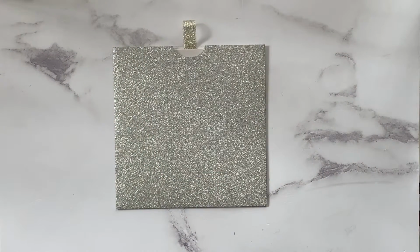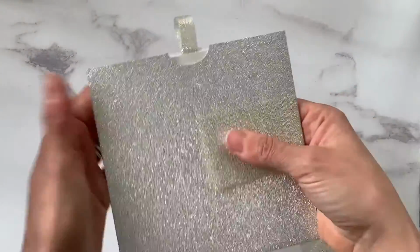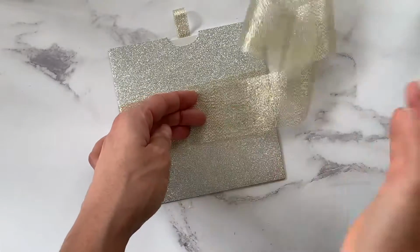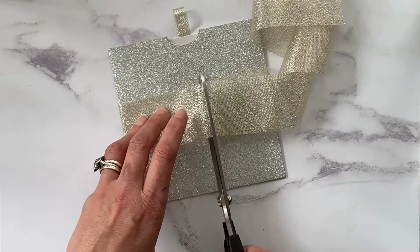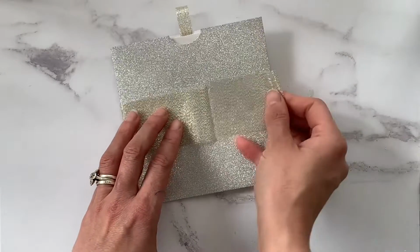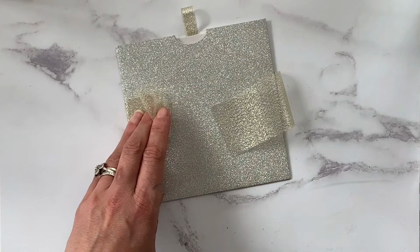So we're going to make a start by finding out the right length of ribbon. We're going to hold the ribbon in the front, wrap it around, and when it meets back in the middle, you can just cut off a slight overlapping edge, so slightly larger than the width of the invitation. Once we've done that, you need to move one edge that is roughly in the middle of the card, and then we can start gluing it into place.